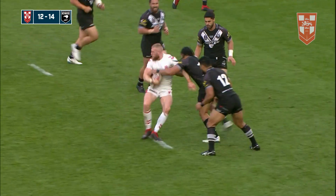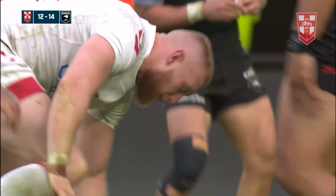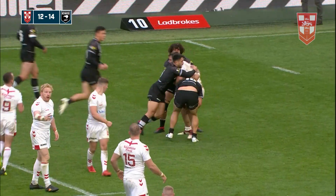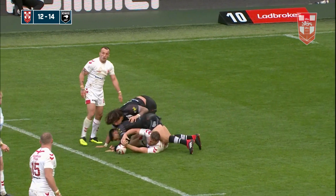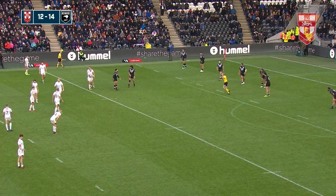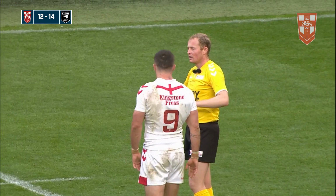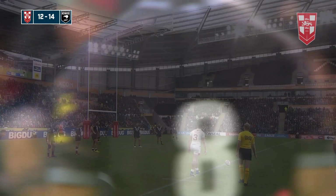Thompson. Whoa, his head snaps back as he hits the shoulder. That's 1 inch. Kapow. Williams with a short pass. Whitehead held up, plenty on him, making sure he can't offload. Penalty. Well, I thought Whitehead was worried there that he'd actually given a knock on against himself, but the referee decides there was a penalty there first.